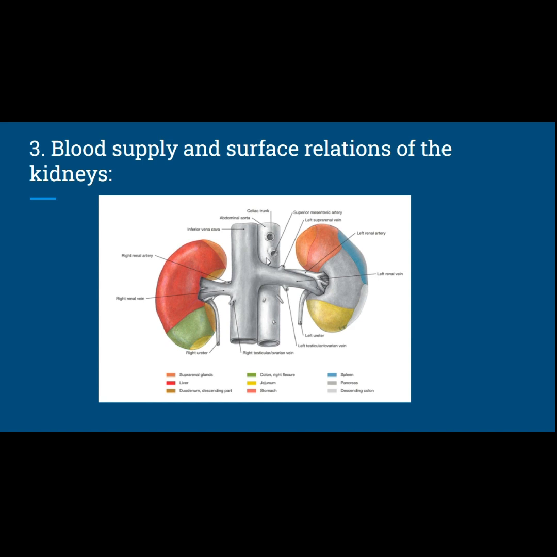This is the abdominal aorta. This right here is the inferior vena cava. This is the right kidney. This is the left kidney. Now you see that you're looking from the anterior aspect. So you see the right renal vein is shorter because it is anterior to the aorta, but on the posterior of this inferior vena cava, this is the right renal artery. So the right renal artery is longer because it's traveling from here all the way there.